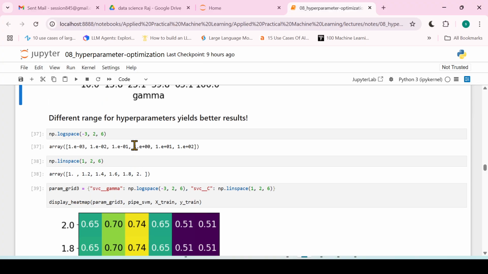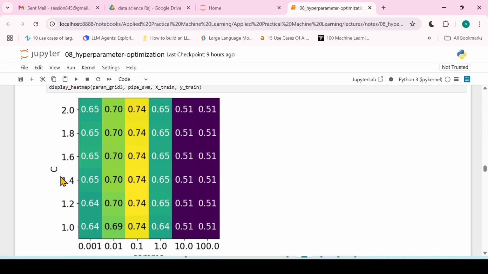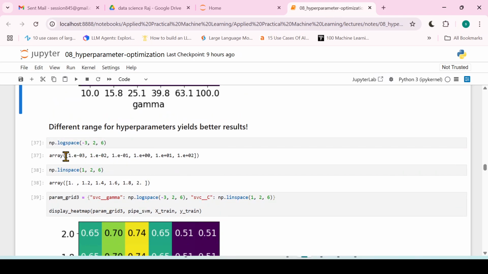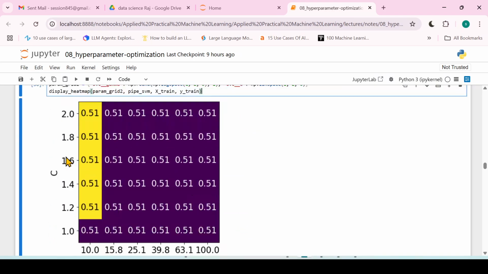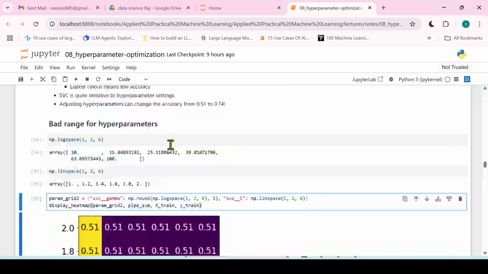And here we knew that our C value of 1 was giving the 74%. So here we have chosen all the values which are near 1, between 0.1 and 10, right?